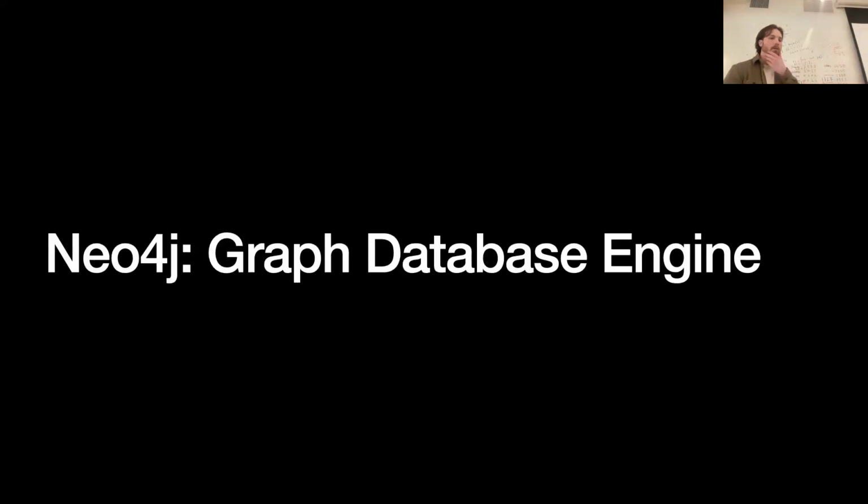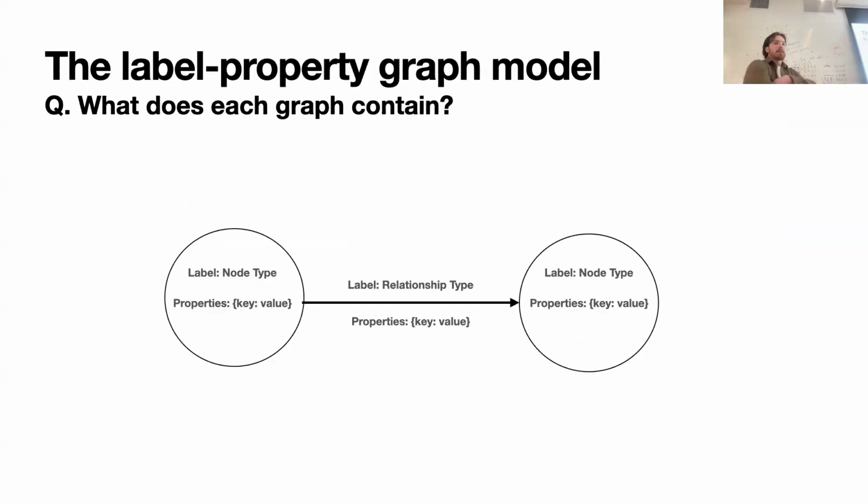All right, so what is Neo4j? Basically, it's a label property graph. So we have our graph models we showed earlier. The only difference, or what we would add with Neo4j, is that each node has a label, and it can have a group of key value pairs for properties.